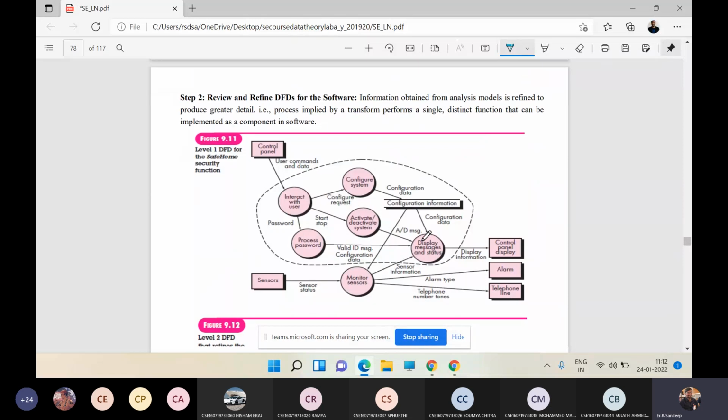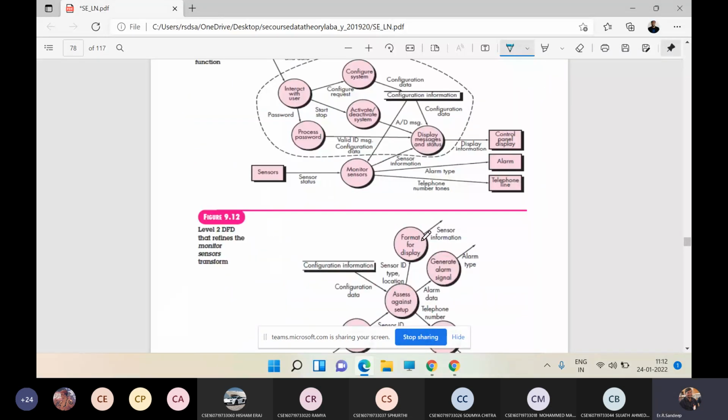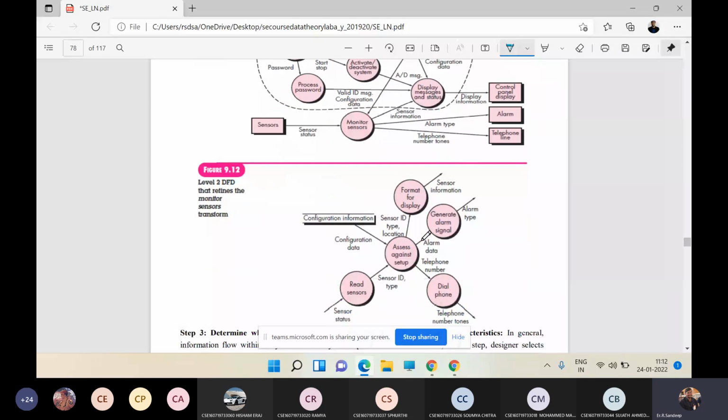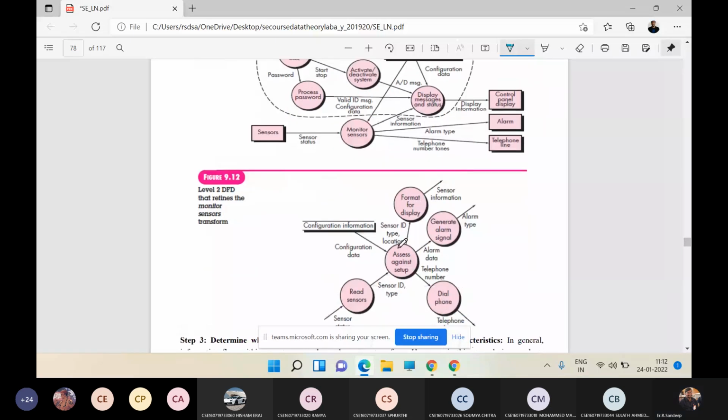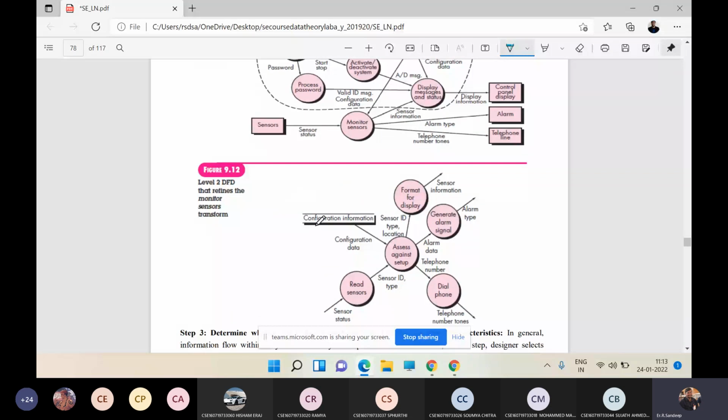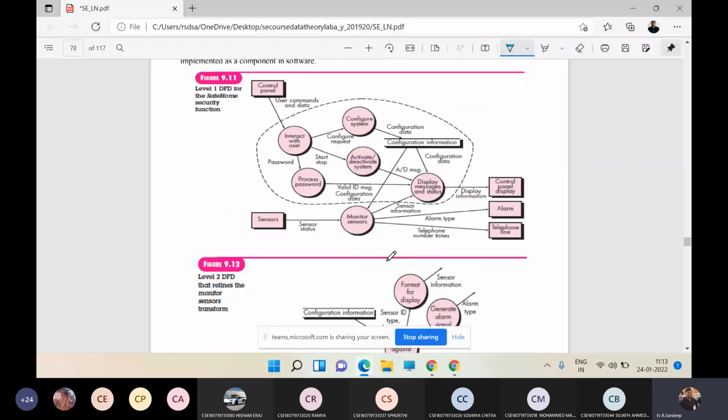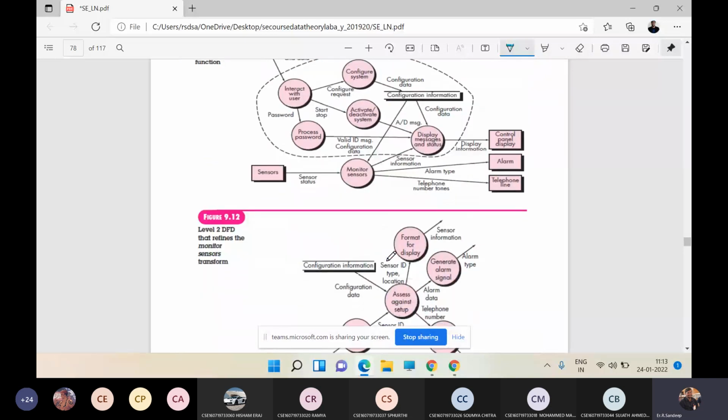So this one we call level 1, and you also draw level 0 and level 1. But for level 2, when you are talking about only configuration, we are going to talk about that which refines the monitor sensors transform, the sensor transformation or monitoring process, which we are going to explain.